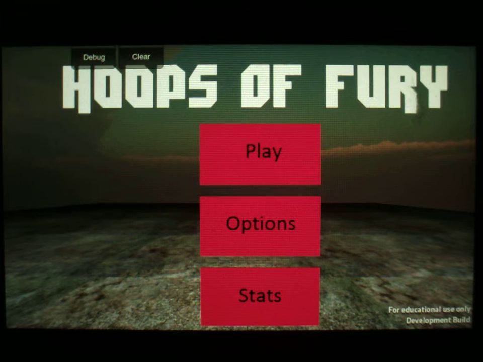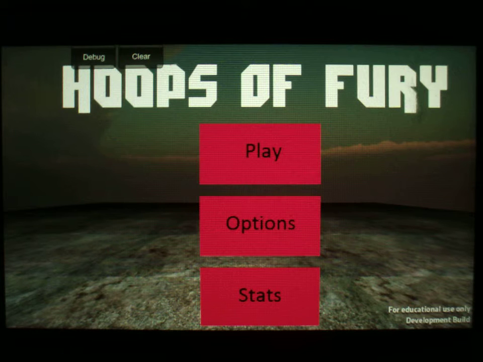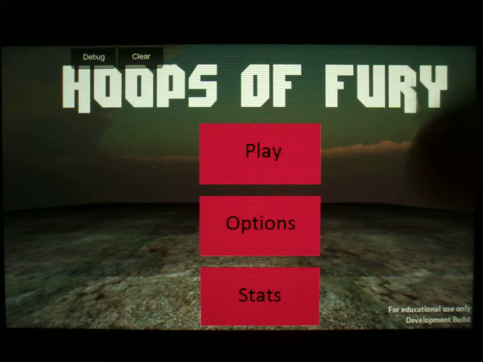Alright, here is another update to the game. We got a temporary title here of Hoops of Fury, possibly not permanent, so don't worry too much about that. I'm going to go through pretty much the entire game now. I sort of have a shell for a beginning and an end, and we'll be able to just start placing in pieces or components of the game from this point on.